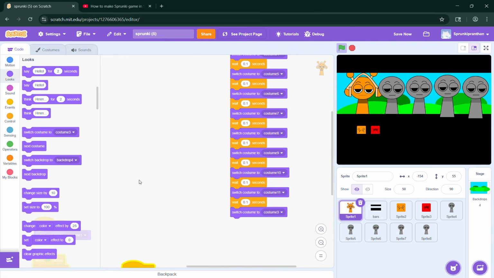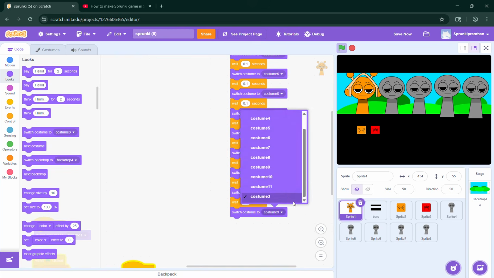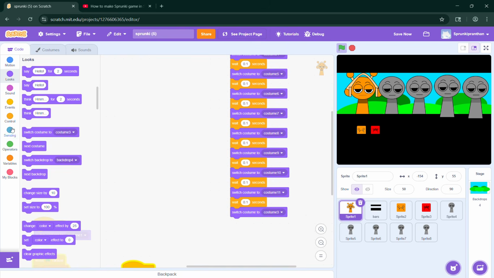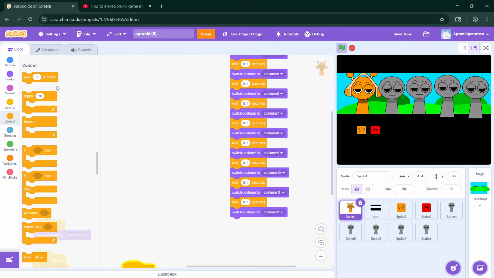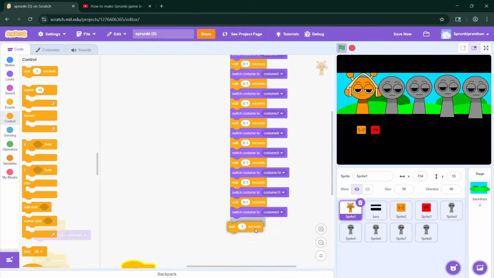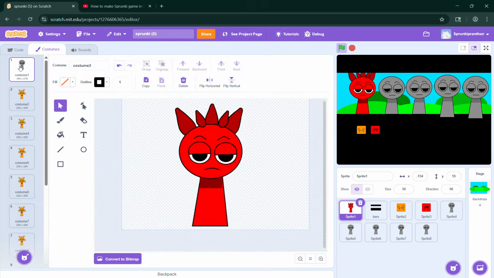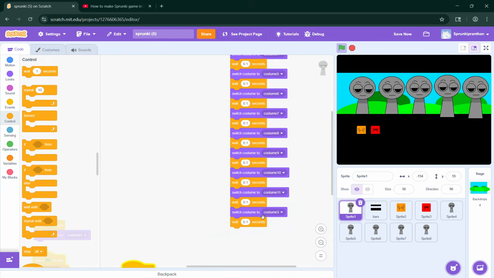And switch costume to costume 3. Wait 0.1 seconds. And it worked, you see. Wait, we don't need that one actually.